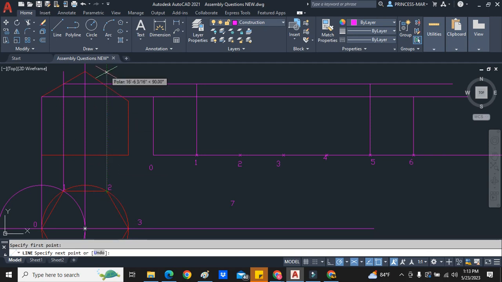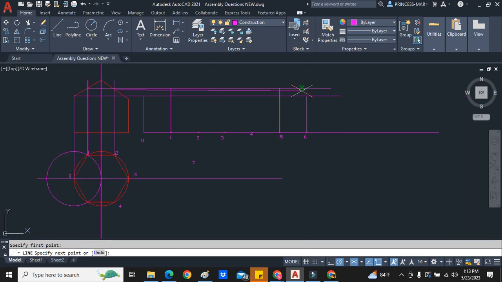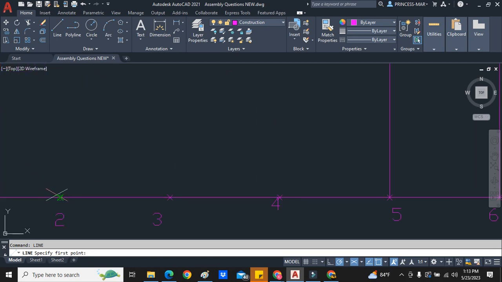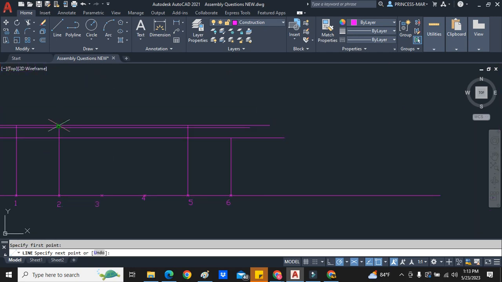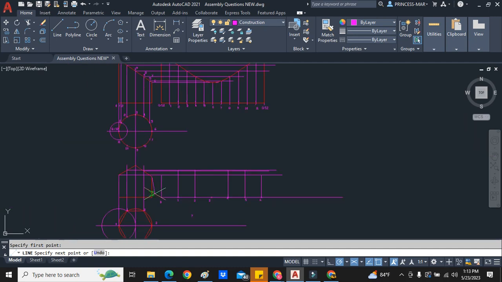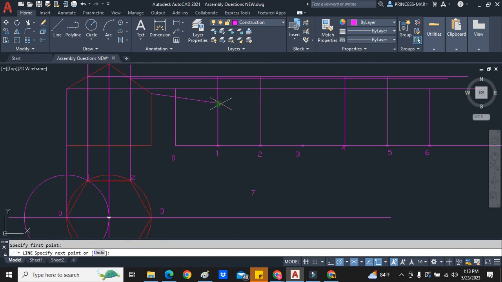But 2 comes across here with this point. So we project our 2 across. So 2 and 4 are the same point. And then we have our 3, which comes across to the middle.